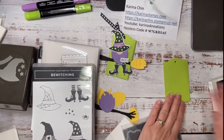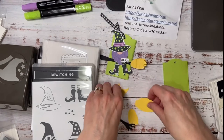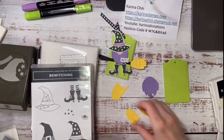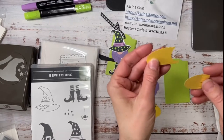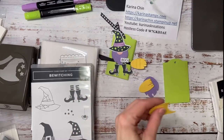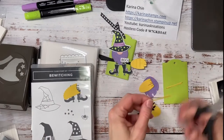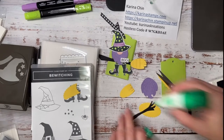Okay, the gift card holder is done. Now let's move this to the side — I've got my gnome piece already cut out, cut in Highland Heather. I've already die-cut the branch, and the broom is just cut from an oval — we have an oval punch that has a scallop shape and a regular oval shape. So I just snipped a little bit and then we're just going to go in here like this, and I think we need something that looks like this. It doesn't quite look like a broom yet to me.